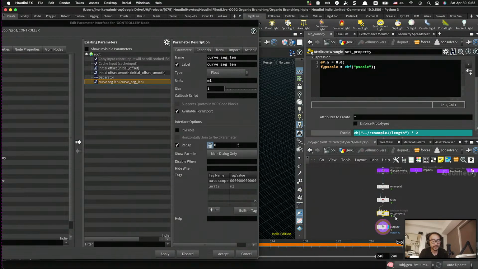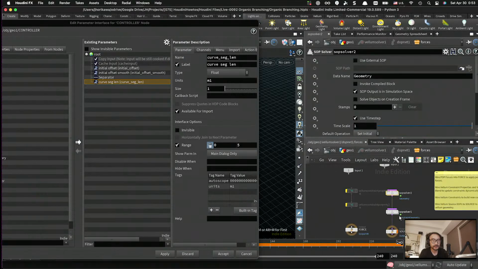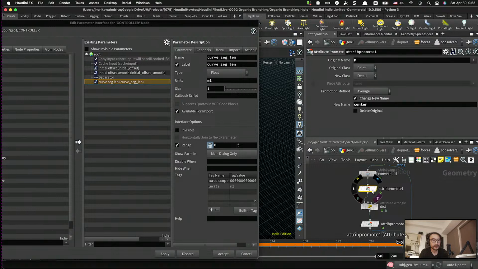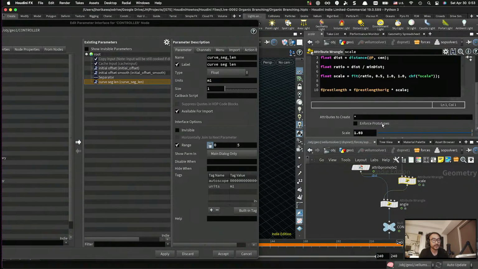And that's it. Okay. Anything else? Nope, not for this one. So going back to the constraints, so convex, attribute promote, distance, attribute distance, scale. Okay, so this is another parameter that I can control here.